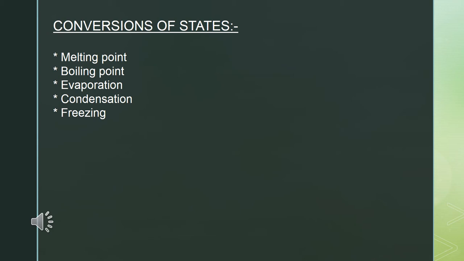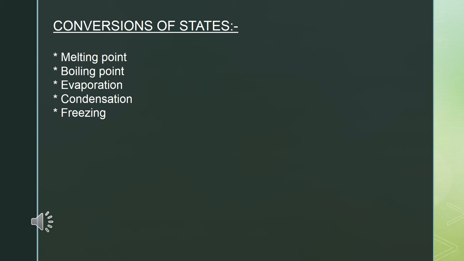Evaporation is the phenomenon in which the liquid starts getting converted into the gaseous state. For example, if you boil water continuously, the water has the capacity to escape. The molecules will try to escape out into the air in the form of vapors. Evaporation is just like that: when the water molecules come out from the surface of the liquid, that is termed evaporation.